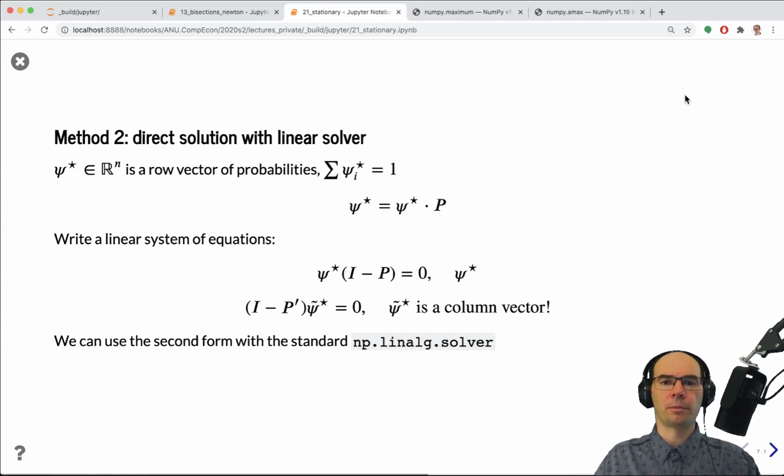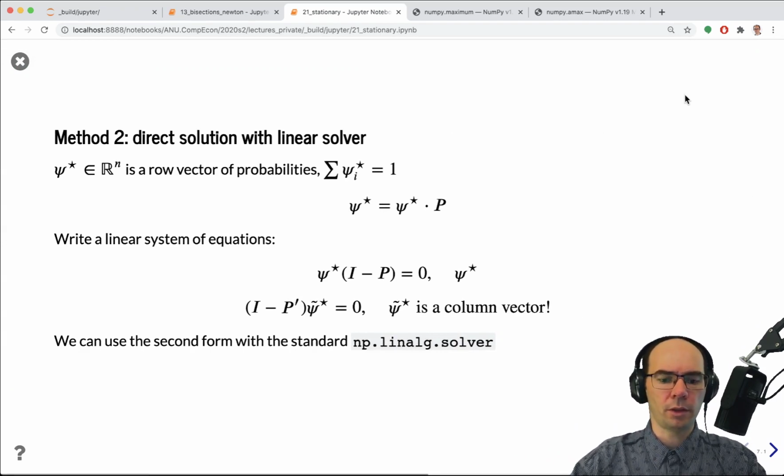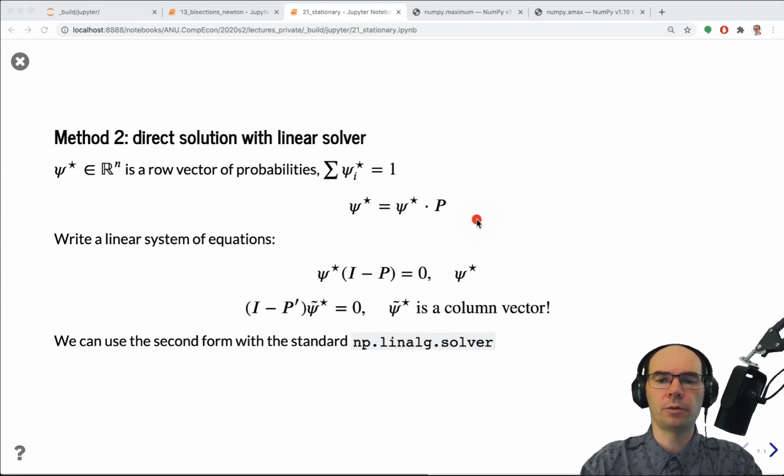Can we do better? Well, the idea is that we have this condition for the stationary distribution. Think about it. It looks a lot like an equation, doesn't it? So if we move the right-hand side to the left and take the psi star out of the bracket, we almost have a linear system, except that we have, unconventionally, the x, the unknown, multiplied from the left.